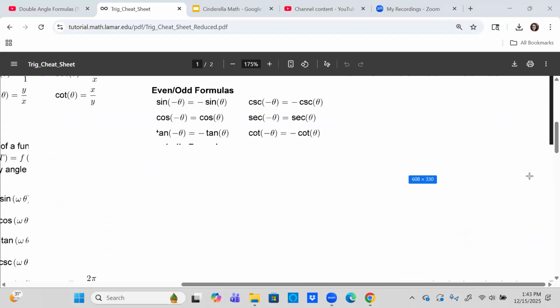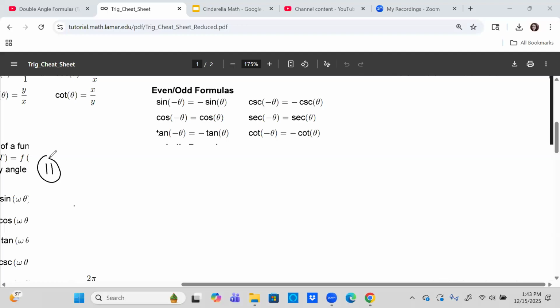These I don't even memorize. I just kind of always refer to them. They do come from the unit circle. Like you can derive them if you need to. So if you do have a teacher that doesn't let you use a cheat sheet, you can get them with relative ease, but it's nicer if we just have a cheat sheet.